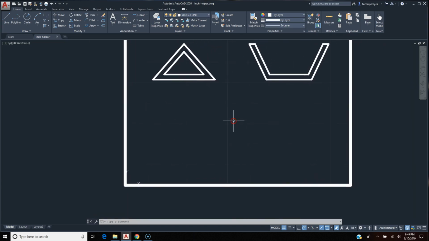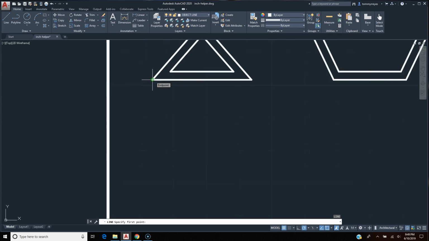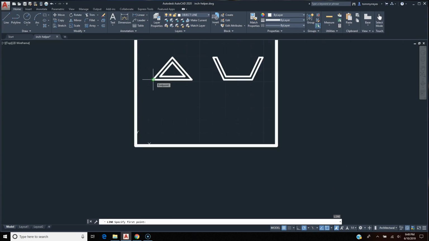I'll go down to the next item. And I'm just going to use this. Now, if you notice that it kind of snaps to the endpoint, and I'm not going to left click. I'm just going to use this as a guide. You see how it has that dash green line to help guide me. I'm using that to my advantage, and I'm going to drop the line right here, and I know it's automatically lined up here. Again, I'm not drawing this for precision.